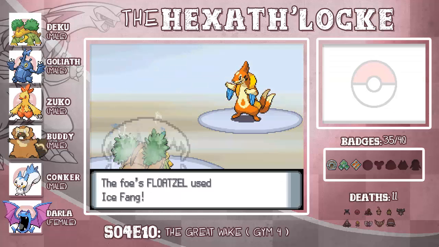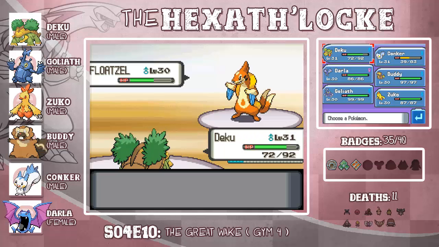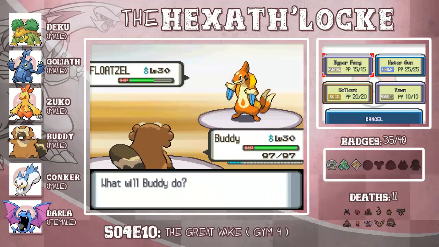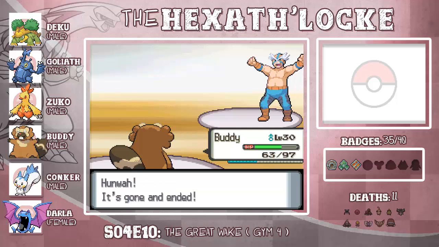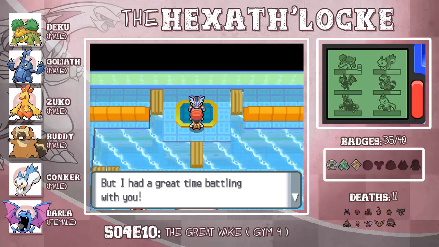Let's, I guess, go for the Mega Drain again. Ooh! That was not good. Okay. Alright, let's bring Buddy in. Ooh. Thank the Lord for high defenses. Alright. Ooh. Oh, it was a crit. I was gonna say, Buddy! Oh, there we go. Dealt back our own crit. Attaboy, Buddy. Doing work. And there we go. Badge number 4. That was not too bad.